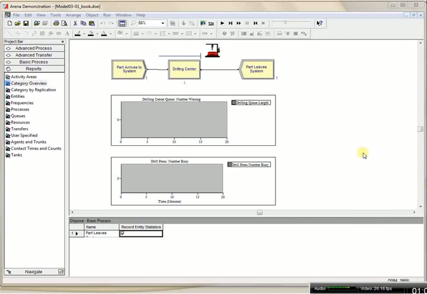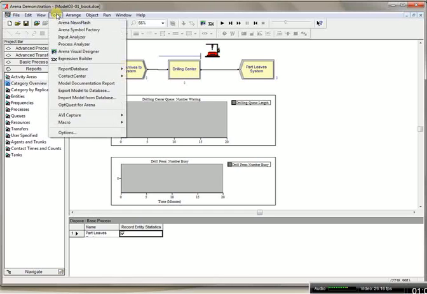Now I closed off the report and I'm back in Arena, and here I wanted to talk a little bit about the Tools menu. Arena organizes things by menu, as we know: File, Edit, View, Tools, Arrange, Object, Run, Windows, and Help are all important menus. I want to specifically point your attention to Tools because this is where we're going to use a lot of those interesting additional applications.